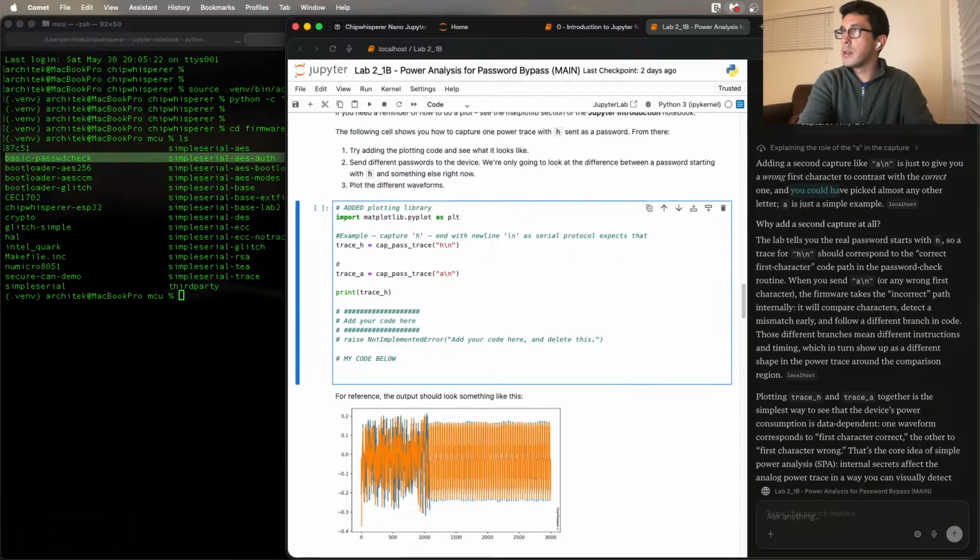So let's see. Compare the difference between a password starting with something other than H. Right?